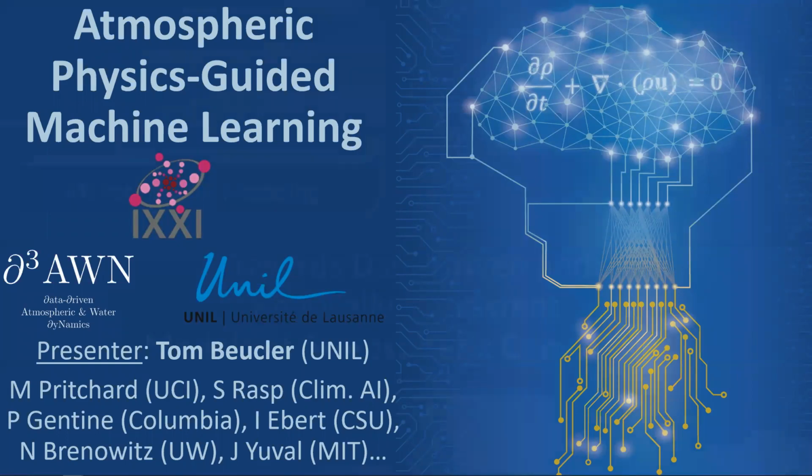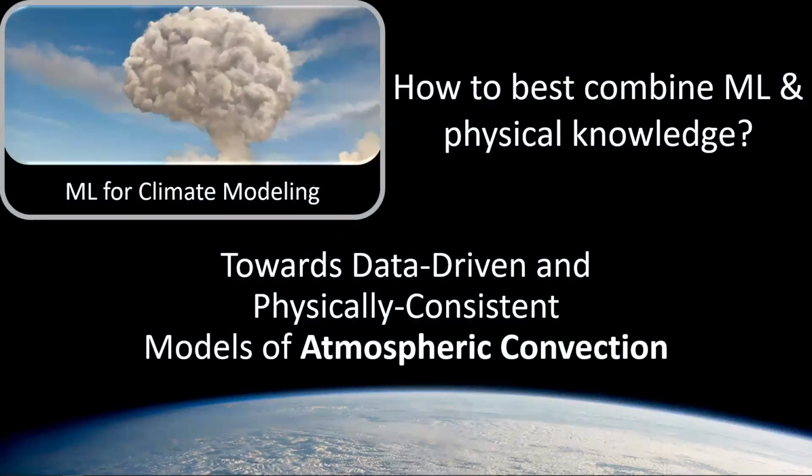And as Freddie mentioned, today I'm going to talk about how to best address a pretty general problem that some of you may already be working on, which is how to best combine machine learning and physical knowledge to get the best of both worlds. And because it's my specialty, I'll be focusing on the data-driven model of subgrid scale atmospheric convection for climate modeling. But hopefully the methodology that I will present today should be cross-applicable across different fields of physics.